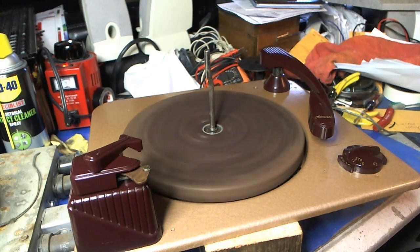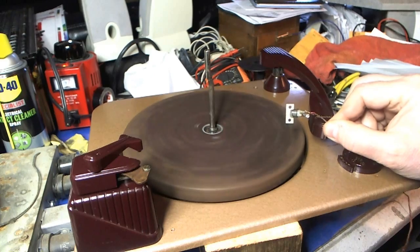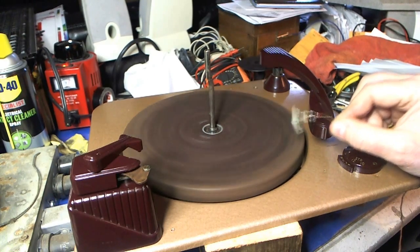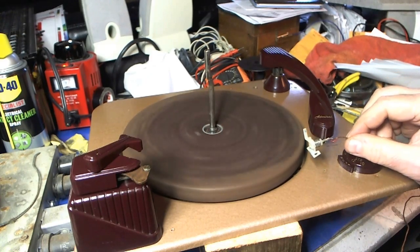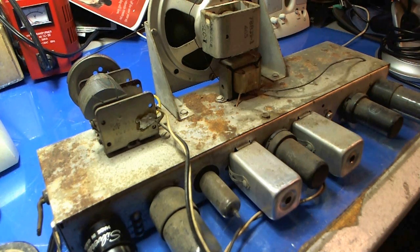I ordered a new cartridge for this, but I was just thinking, it might be fun to hook up a cartridge in here to see if this will work. Now, I've got the old cartridge from the old Admiral from the last video. That did work, so I think I'll put it in here and quick wire it up and see if we can play a record here. Sounds like fun, huh?